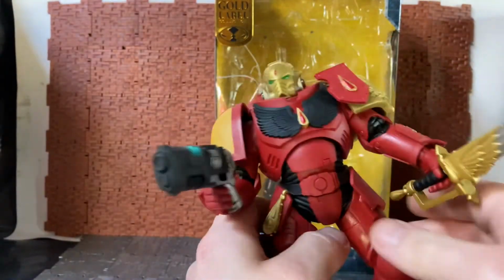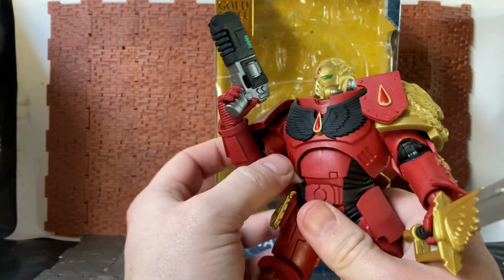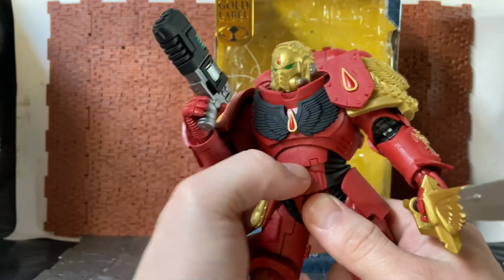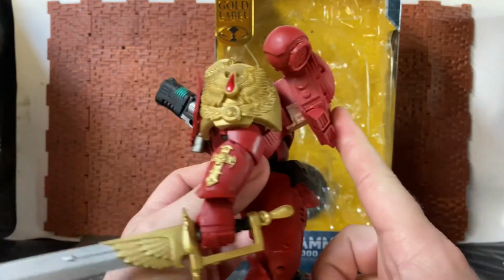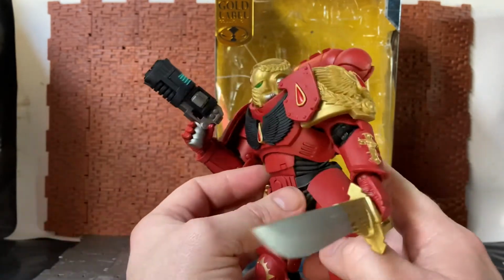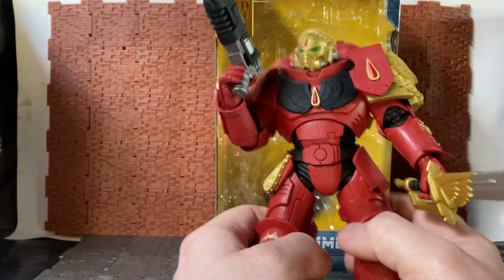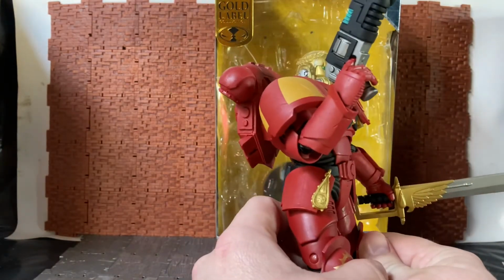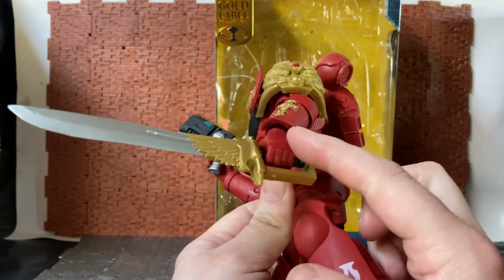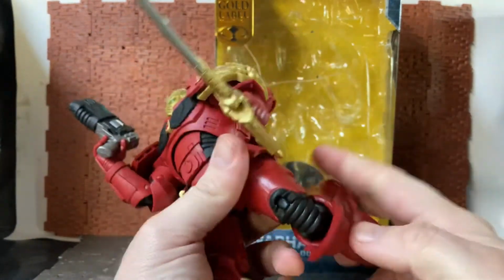And he has all the same articulation. None of it is really hindered by any of the sculpting. So you have the double hinge on the elbow, upper torso crunch, and the lower one. Again, just like with the other Space Marines, his backpack is separated in the packaging. Plasma pistol and sword are also separate. They're not in his hands. He comes with a trigger finger hand on the right hand for the pistol, and a sword grip hand on the left. He does have those double jointed knees.